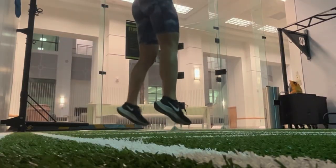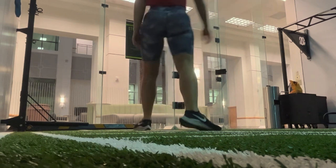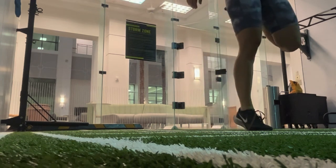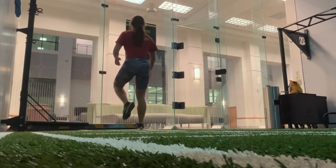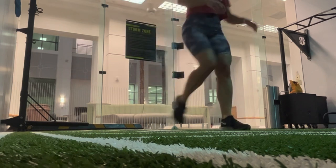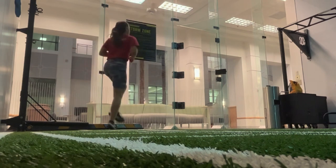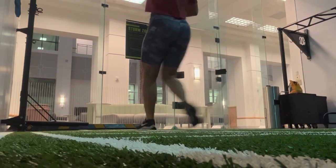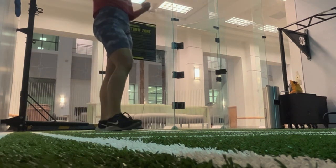Today's workout was a full body strength and calisthenics workout — eight total exercises. I always do a warm-up before my workouts, usually five to ten minutes or longer, to make sure my full body and especially the muscle areas I'm going to be working are nicely warmed up and won't be injured. You can see I started with some jumping jacks and then went into dynamic stretching to warm up my lower body and full body. I don't prefer static stretching at the beginning — dynamic movements wake up my muscles and get them flexible and ready to go.